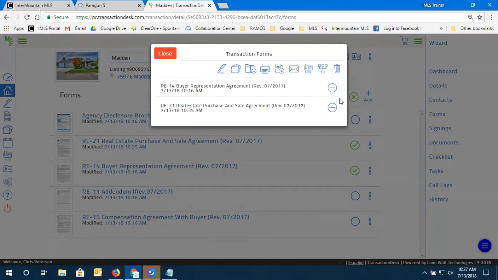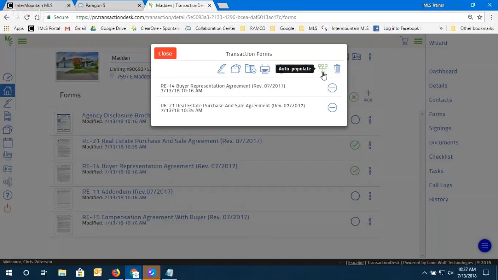And then you click on that shopping basket, and then it comes up with this transaction forms menu. And in your handout, there is a really horribly drawn diagram of this menu with a bunch of arrows pointing, trying to tell you what it does. I'm not an artist. I tried to make a little sense, but if you mouse over these icons, it'll tell you what they do. So the first one is delete. Of course, that would delete these 2 documents.